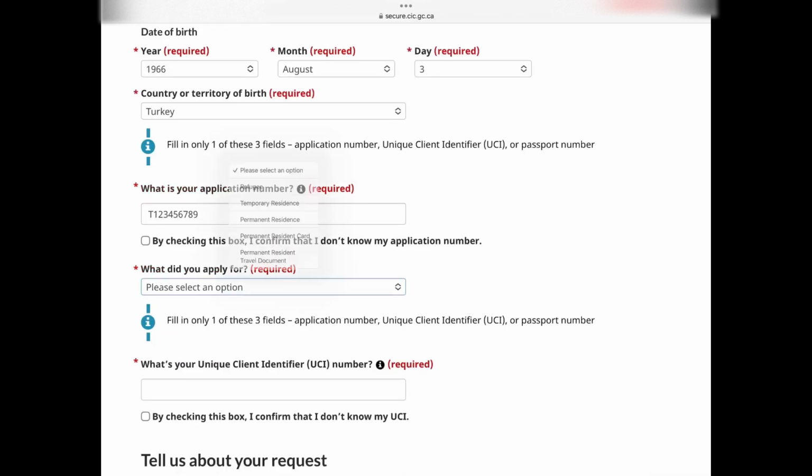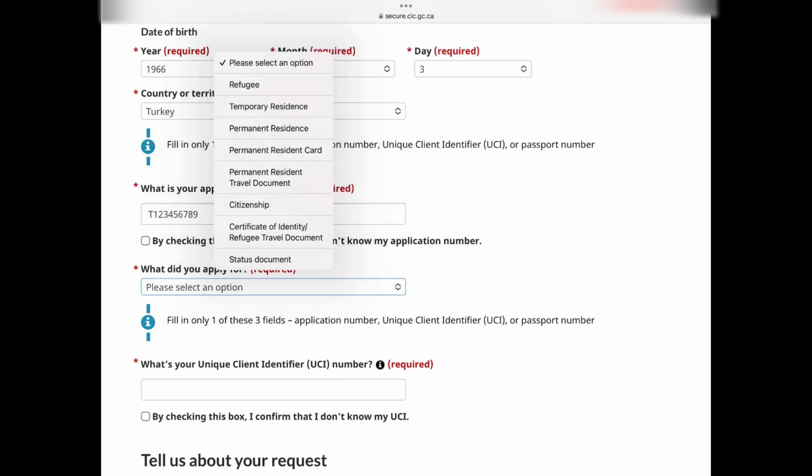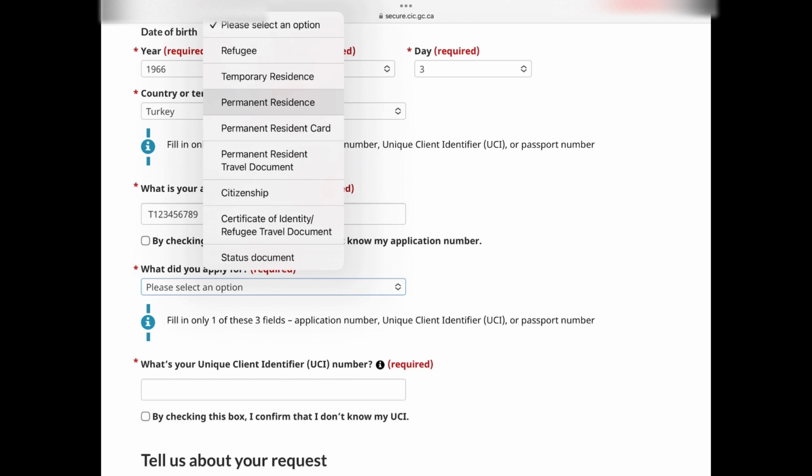Then it's asking, what did you apply for? So depending on what you applied for, you can go ahead and pick that option here. If you applied for citizenship and you forgot to attach a document, you want to go ahead and click the citizenship option here. If you applied for a permanent resident travel document, or for a permanent resident card, depending on what you applied for, you want to go ahead and click the option here.